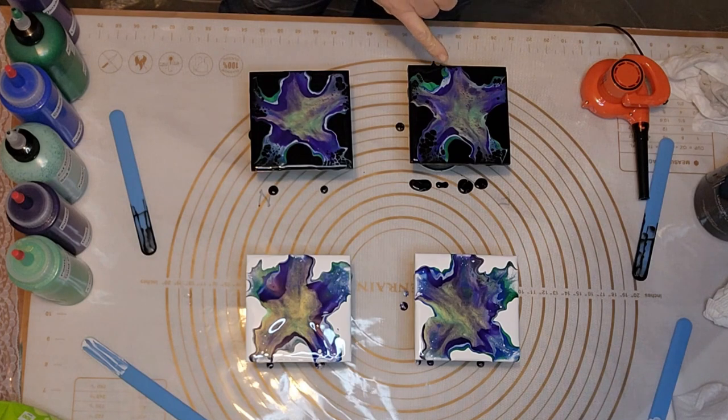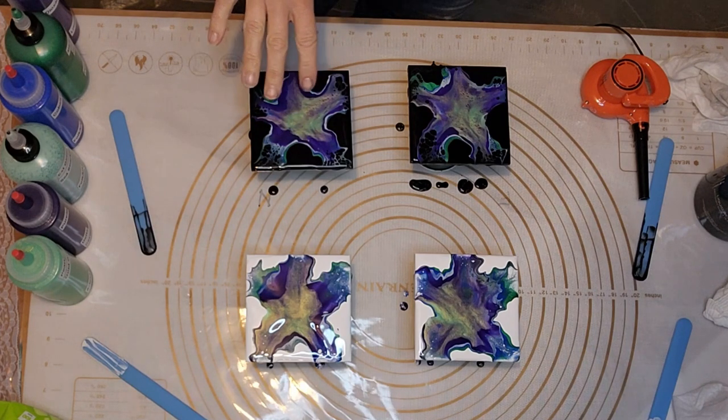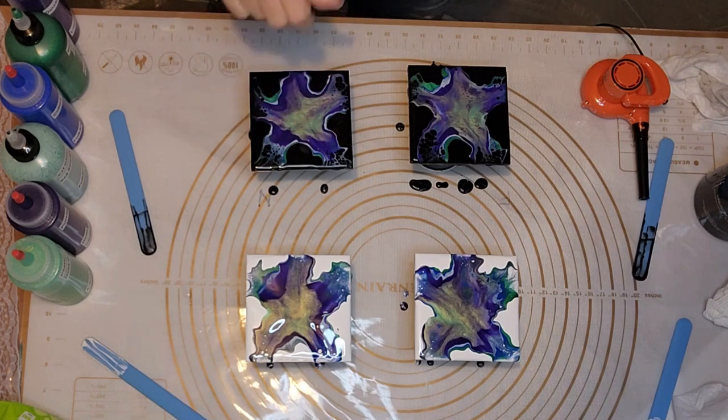And this one, there's a little bit of blue, tiny bit in here. But I really, really like that gold green. I like the effect that it's giving. That is really, really pretty.